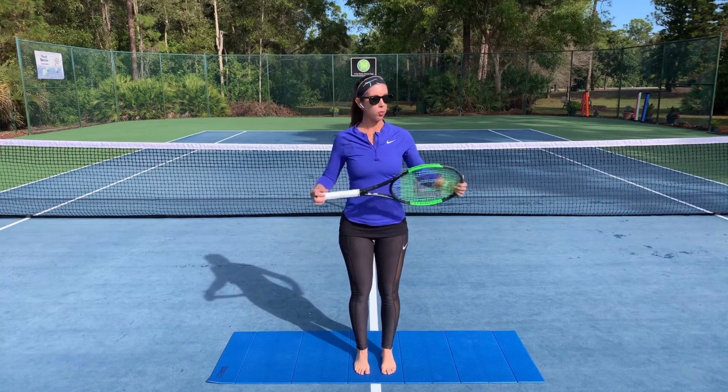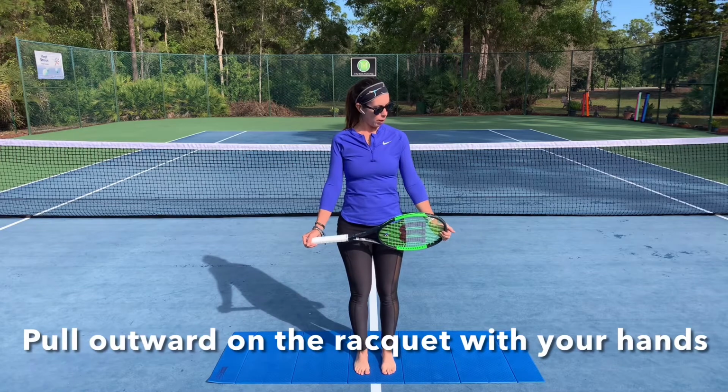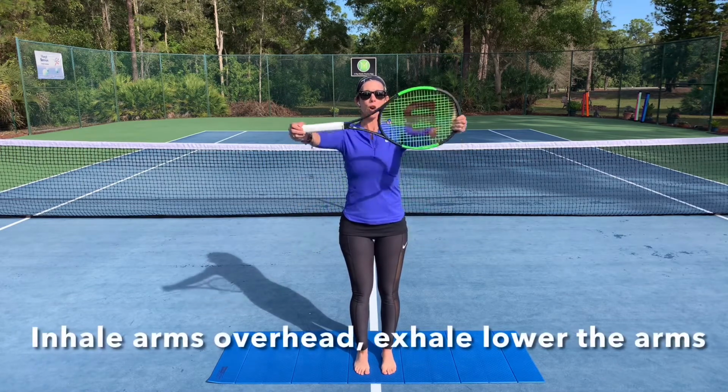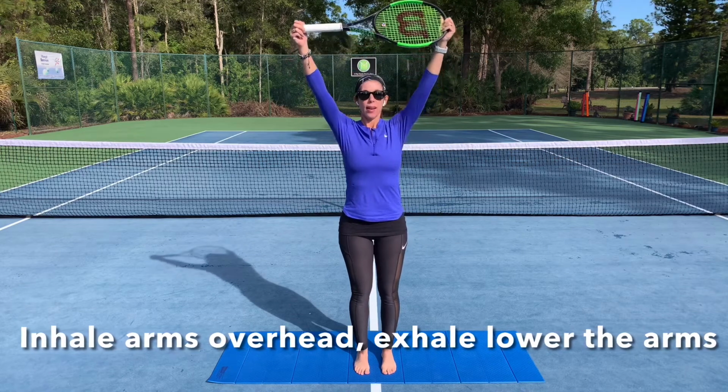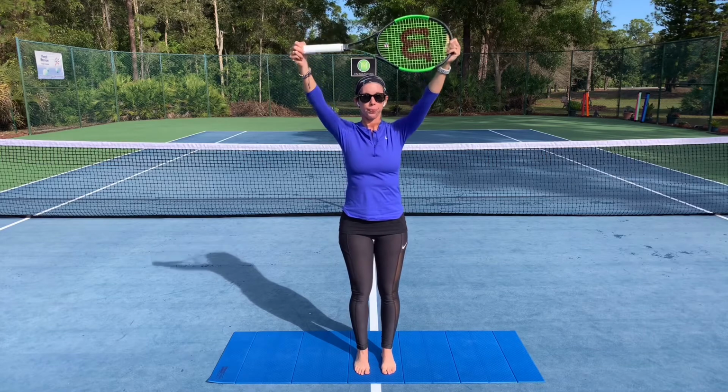Then I'm going to take this racket and I'm going to hold it between my hands, and I'm just going to gently pull outward with my hands. And as I next inhale, I'm going to reach the arms up overhead. And as I exhale, I'm going to lower the arms down.